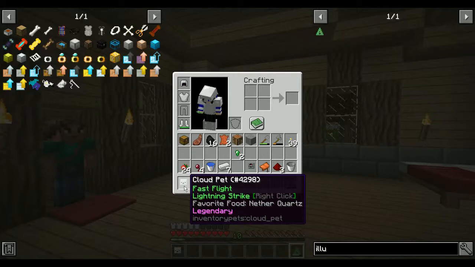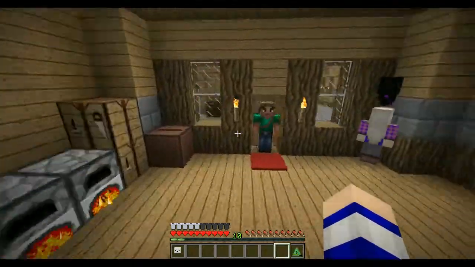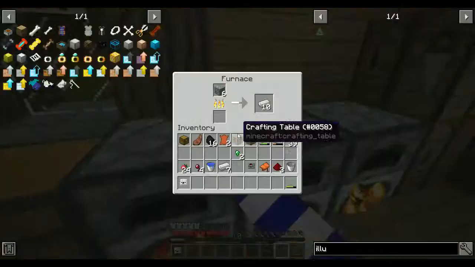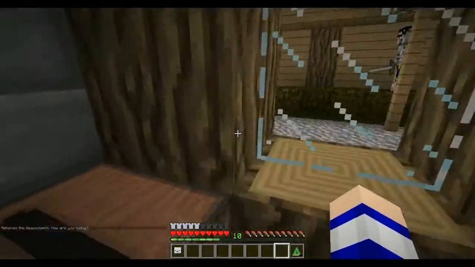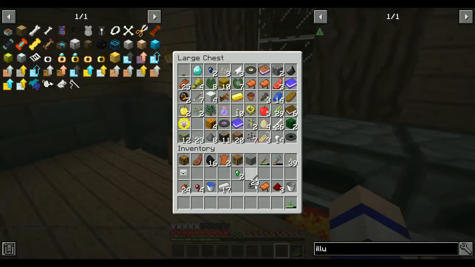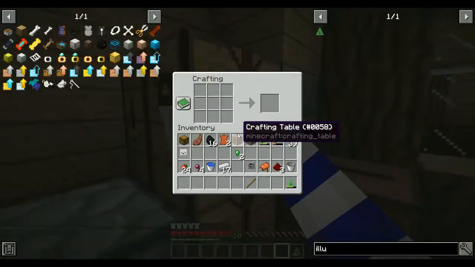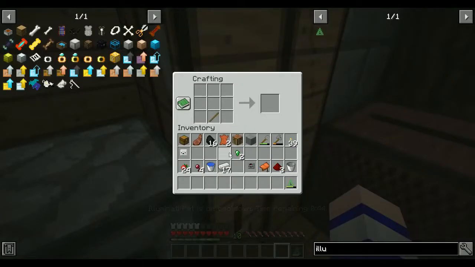This pet, if you can't already tell, allows me to fly, as seen. Oh. Stop, I don't want to fly anymore. You know what I'm gonna do? Can I use you again? Oh, I'll cool down. Okay.